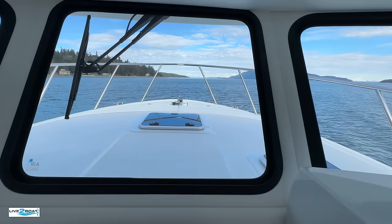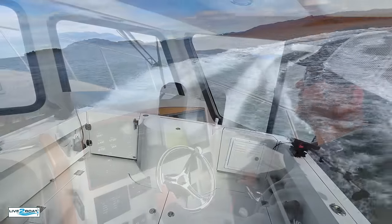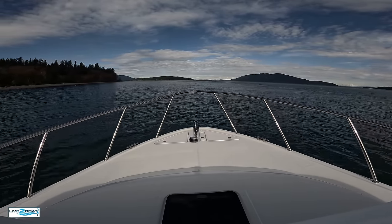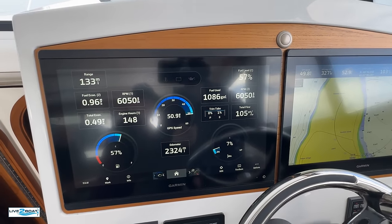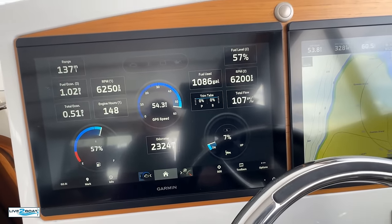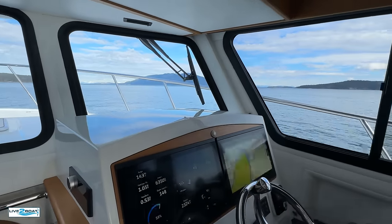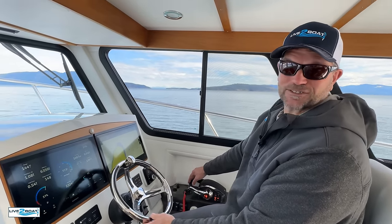Let's show you the top speed here. I'm going to trim those engines up and go wide open throttle on this 41 Lindell. She's somewhere between 16,000 and 20,000 pounds. And here we go — WOT, wide open throttle. We've got some calm water back in here. There's 50 miles an hour — and we'll get up to mid-50s fast. Screaming right along the beach here, 55 miles an hour. Unheard of on a 41-footer. There's 56, 57 miles an hour. 41-foot Lindell at 57 miles an hour. That is smoking, my friends.